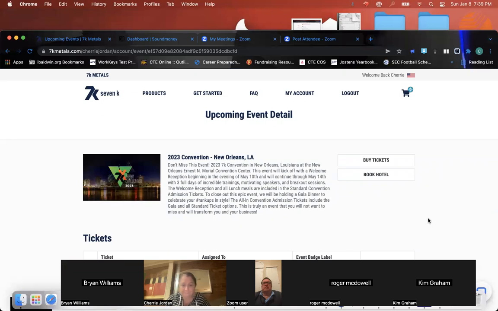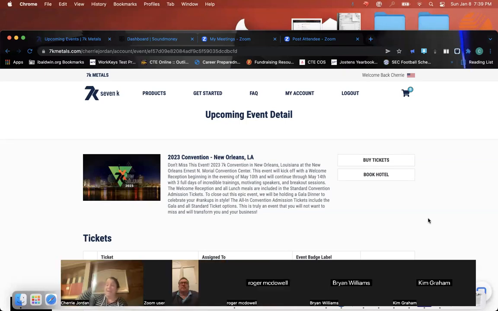The hotel right now, he said that they are going to sell out of the initial hotel. They're going to add either 1 or 2 more hotels, but the hotel that you can reserve right now is the main hotel. Yes, and it is right there on Canal, right there at the Hilton. It's on the river, right next to the aquarium.